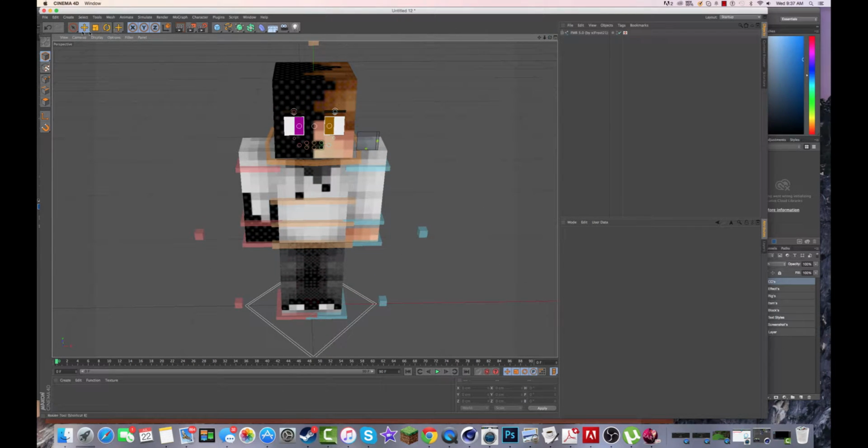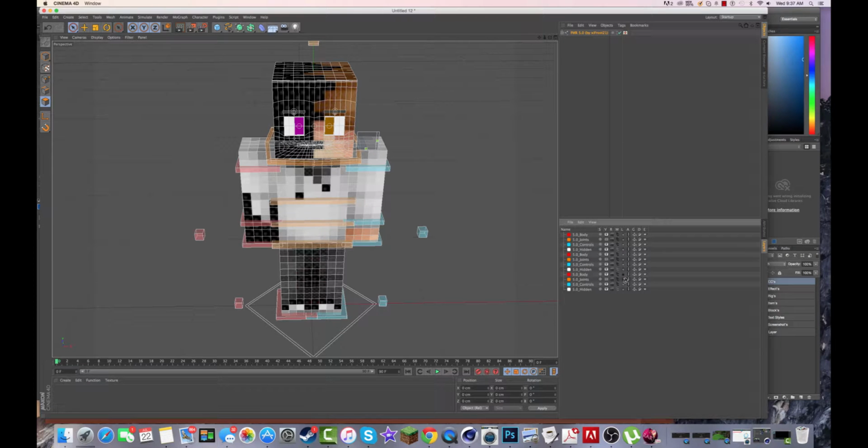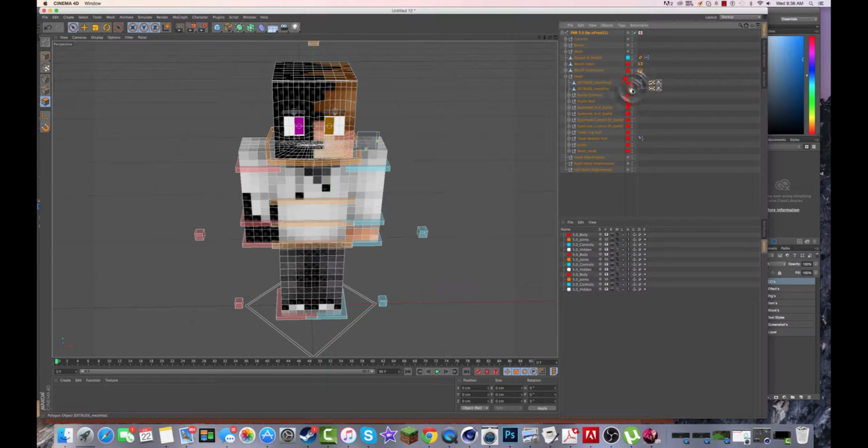This part is a bit hard, so you go up here to the live selection tab, and then you go down here and click the polygon. Oh wait, that's not what you do. First you have to go into FMR 5.0, go to layers, down here it's attributes and layers, and unlock all the layers. Then bring up the drop down of this and unclick every single little red part, go to the head and unclick the mesh hat. Oh wait, actually, don't do that until you're done extruding. Oh god, what did I just do? Okay, there we go. We have to have that one on.